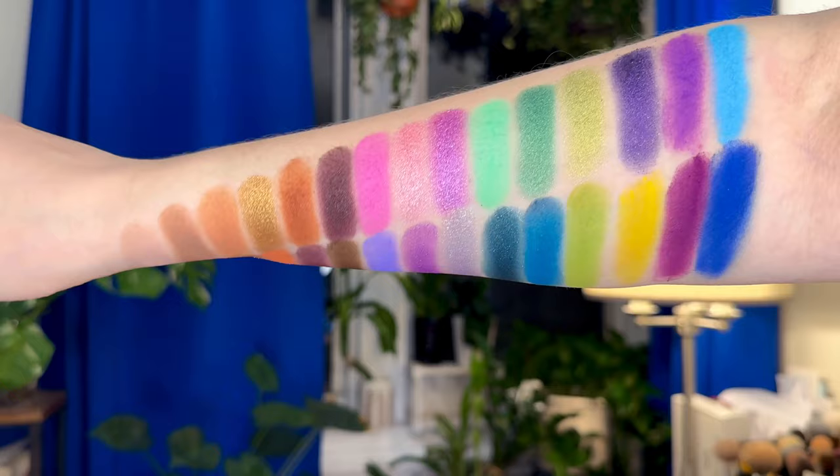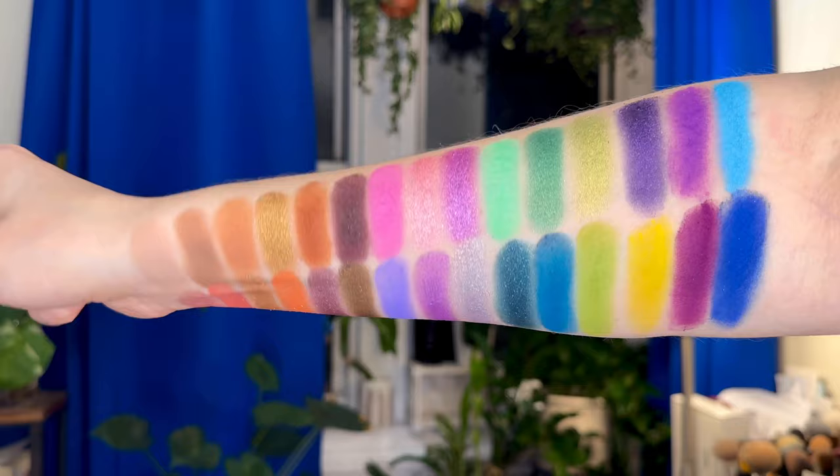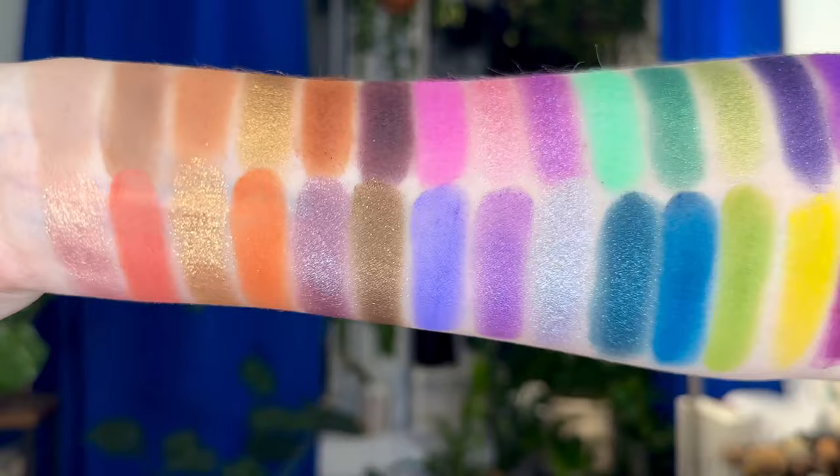That's why I selected this palette. I don't foresee myself using this whole palette this spring because this is already a lot, being somebody that doesn't wear makeup every day. I foresee this palette maybe rolling from spring into summer — this is something I could use for pretty much the next half a year. And I really hope to test this one out and see if it's something I want to keep long-term.